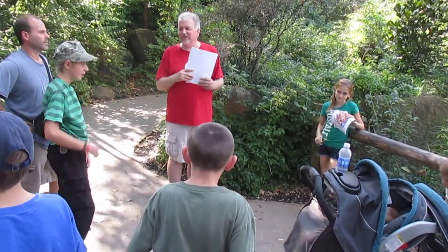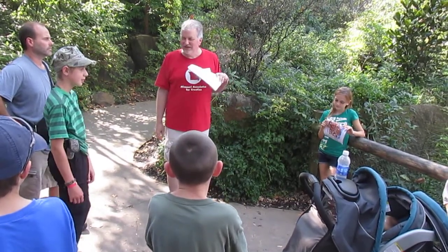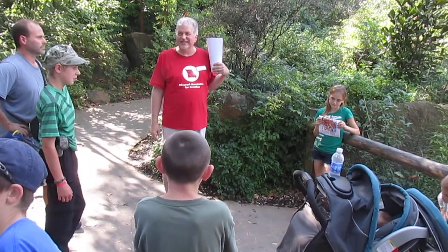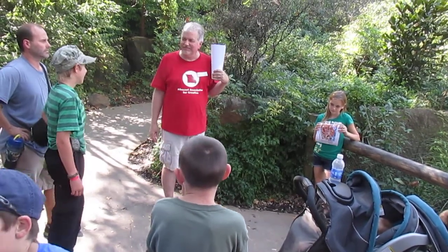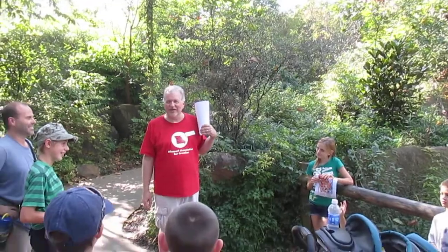If you cut off the elephant's ears, he will not only be deaf, he will die of heat stroke in not too long a time. So the ears regulate the elephant's temperature, sometimes as much as 10 to 16 degrees Fahrenheit. So pretty cool, huh? Sometimes, living in St. Louis, I wish I had Asian elephant ears, because it would be able to regulate my heat a little better than I do. Any other questions that you guys have?